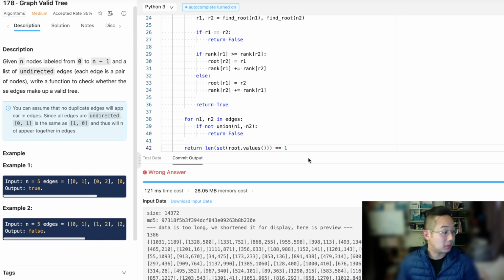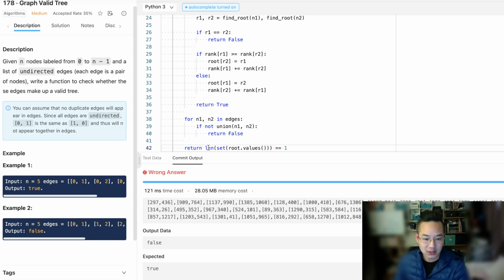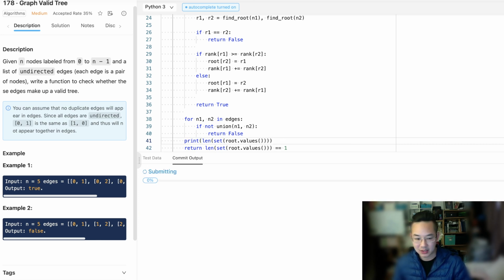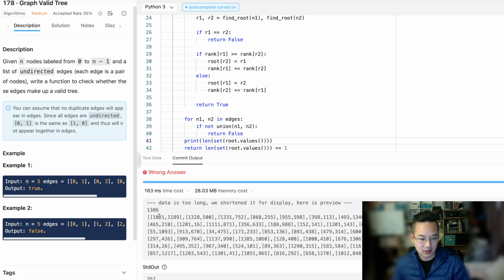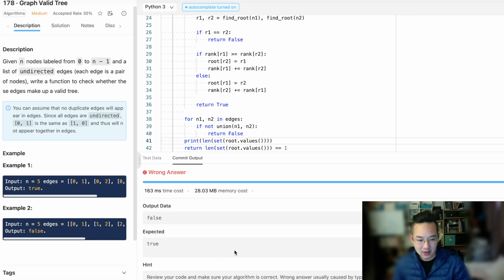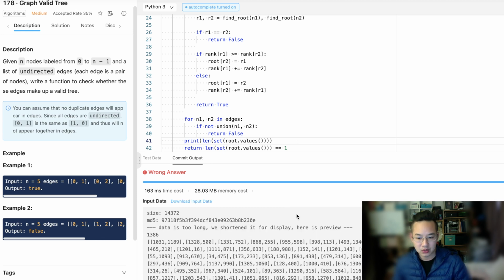And then I looked up what Neetcode did in his way of doing it. I mean, theoretically it should work. I'm not exactly sure why it's not working. Let's print the length of the root values, and maybe it's there. Otherwise, we found a cycle but that doesn't make any sense. Let's submit it again, and we have, I think, 257 different root values, and that's really strange.